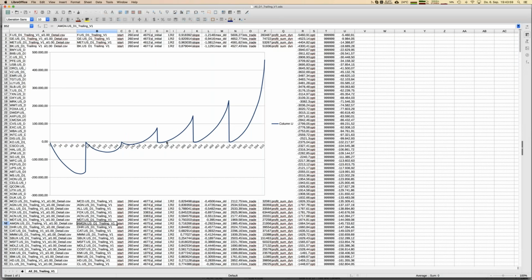That is 8%. Already at 8% initial stop loss, only about 20 companies do not work and the other 80 work. So they create profits. That's good. That's really good for us.